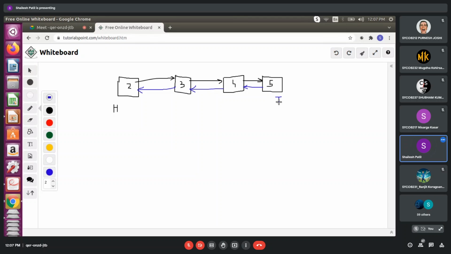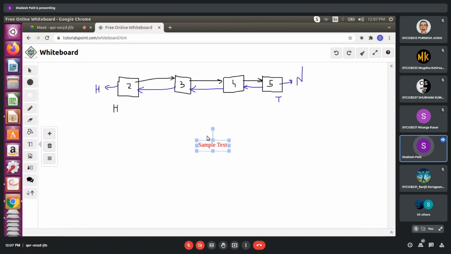It's very simple actually. The element whose next is null is the tail node. An element whose previous is null is the head node. Yes or no? Yes, sir. Okay, that's it.